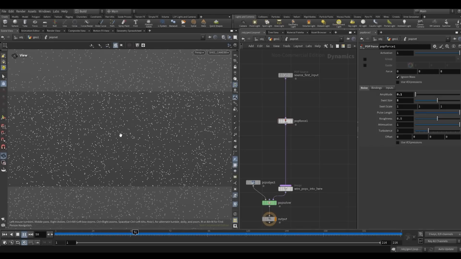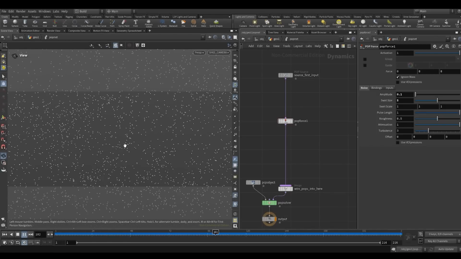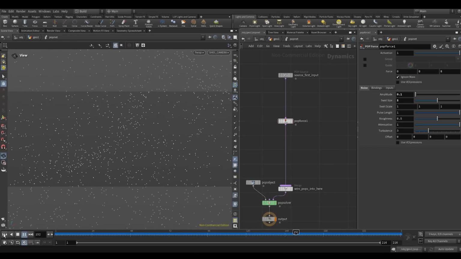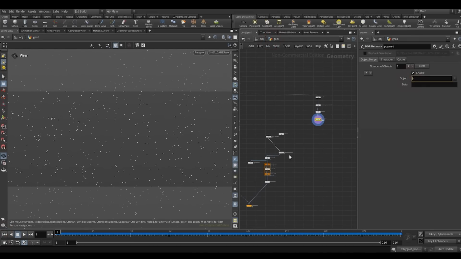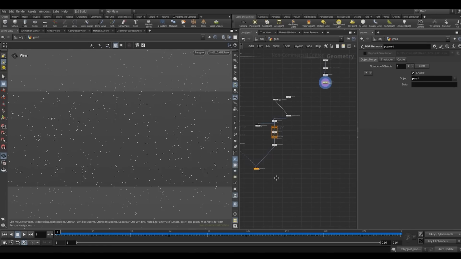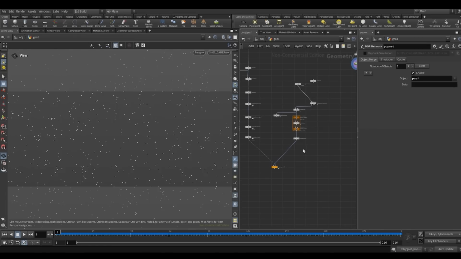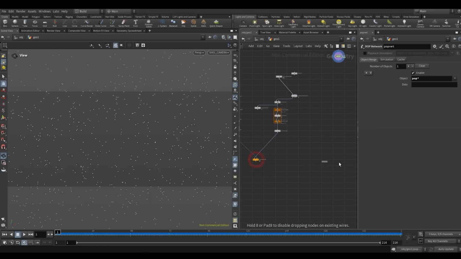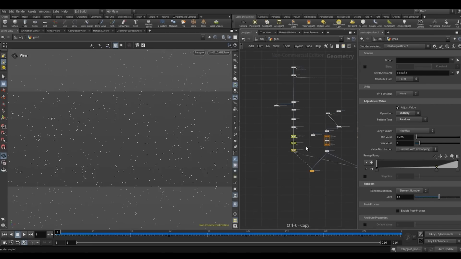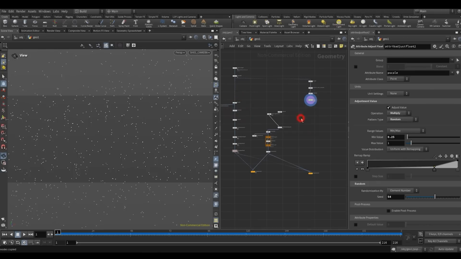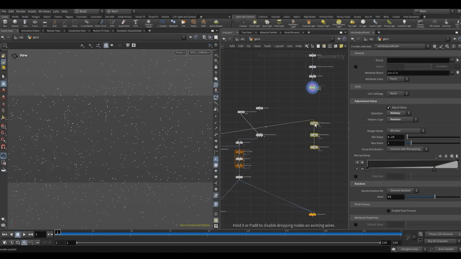Check the camera. Very cool. Now we can use exactly the same setup that we already have in here. Let me use Copy to Points and copy the index and pscale attributes for this part.